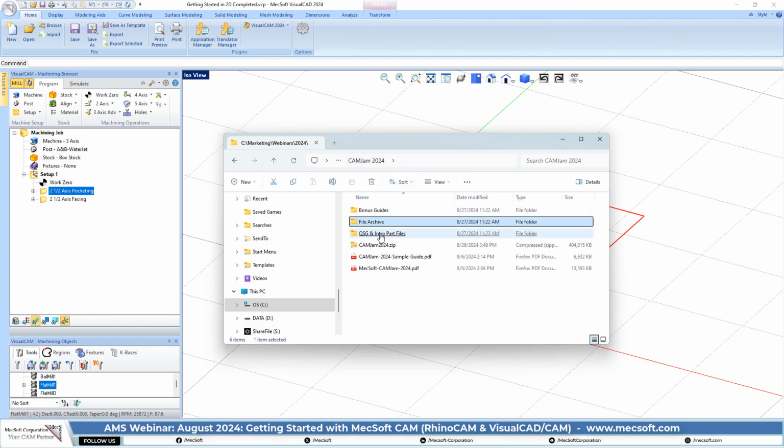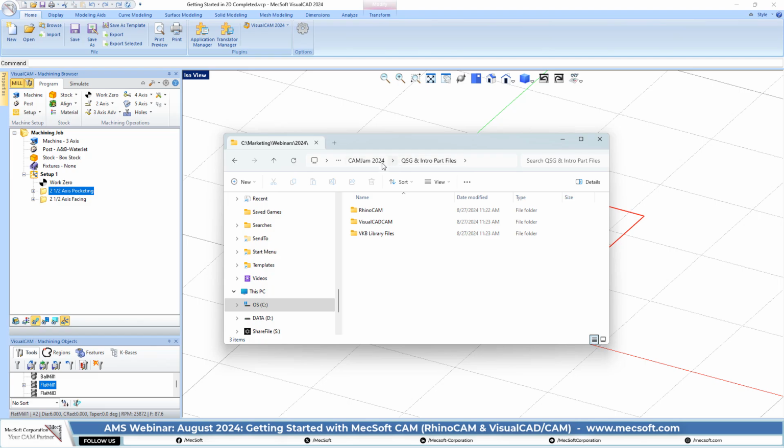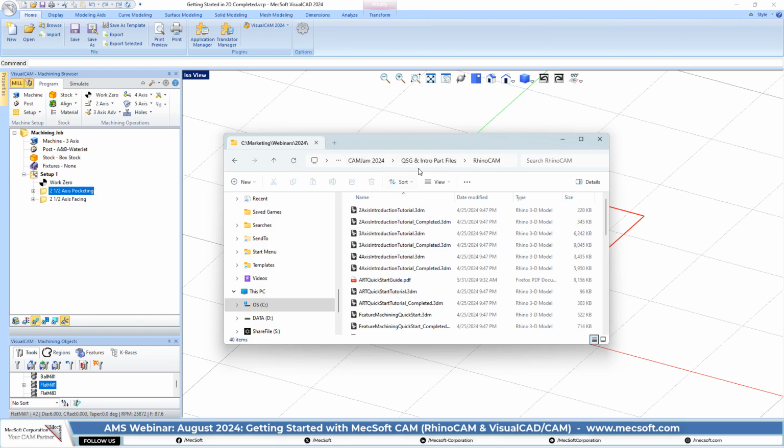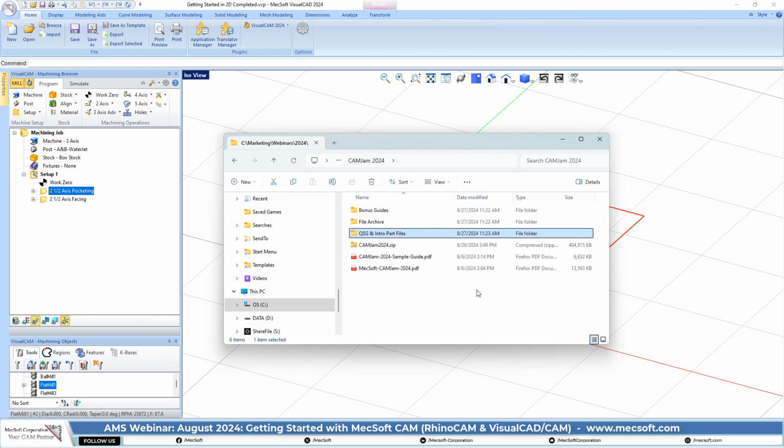It's got your quick start guides in there as well. And it also has your CAMJam archive, your zip file, and this is the file that you open to actually get to the CAMJam. So the CAMJam PDF guide is right here. Let's show you that real quick.